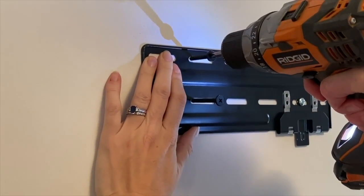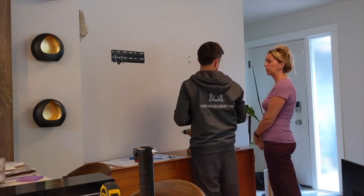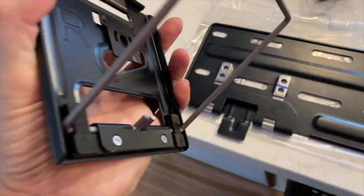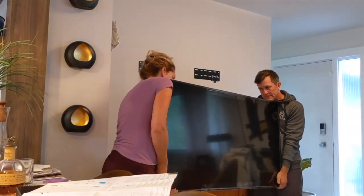If you're interested in learning more, you can check out my how-to video for the 2021 Samsung Frame TV installation, since the wall mount and the steps are identical to the 2022 version. The wall mount is included in the box. In my opinion, it is absolutely worth it to install some conduit to hide that One Connect cable inside your wall, particularly since the cable, as thin and clear as it is, is really the only dead giveaway that your art is actually a television. I'm not clear on if the cable on its own is actually rated for being enclosed in a wall, but Samsung also offers a special wall-rated One Connect cable.